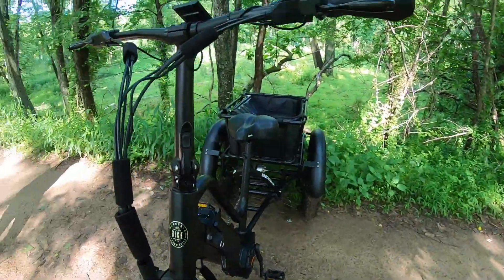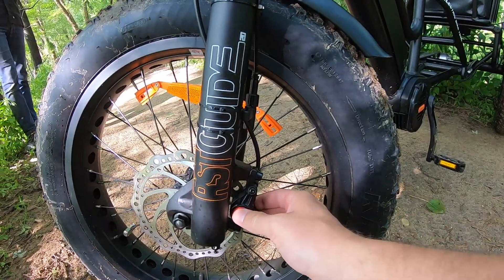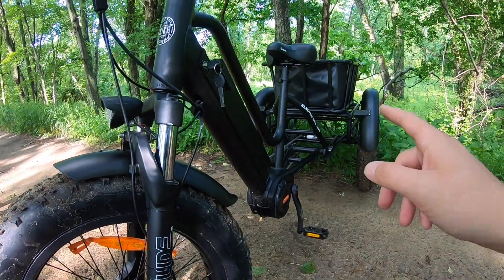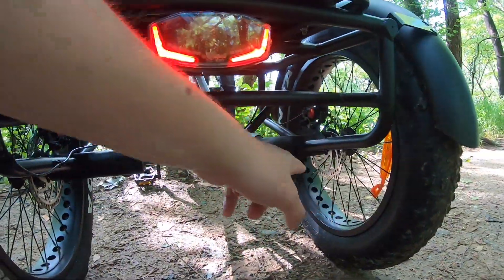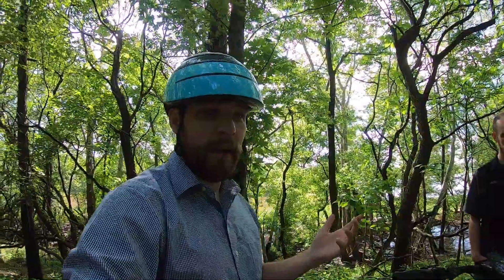The brakes on this are actually triple - there are three brakes. They are hydraulic disc brakes with a dual piston caliper from a company called Zoom, going into a 160-millimeter rotor on the front of the bike. On the back of the bike you have the same thing - a disc brake on one rear wheel and on the other as well. For an adventure bike like this, having three brakes is definitely appreciated.